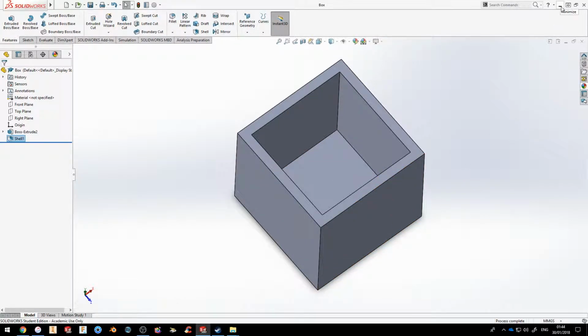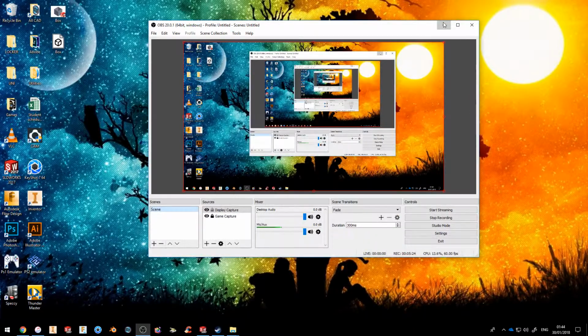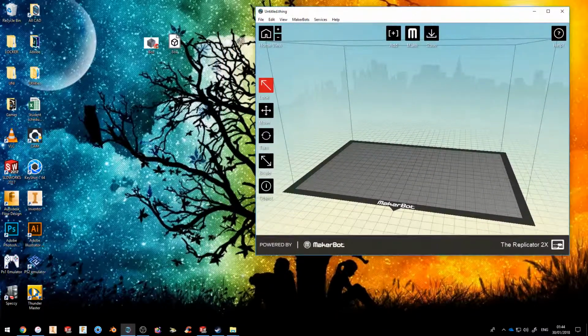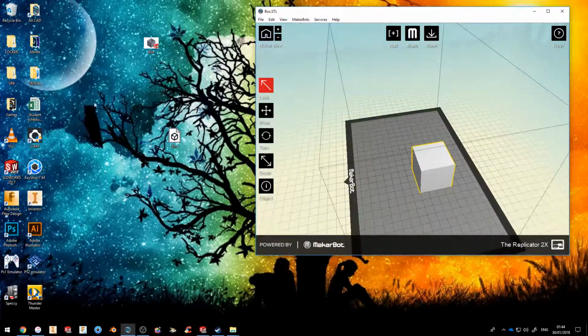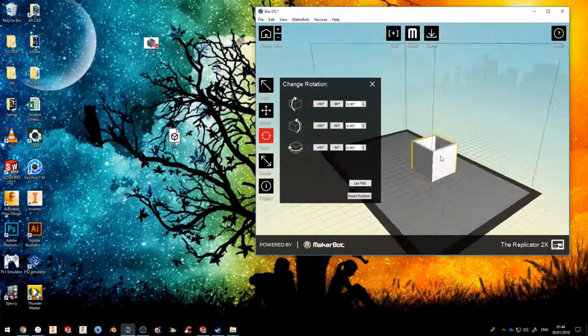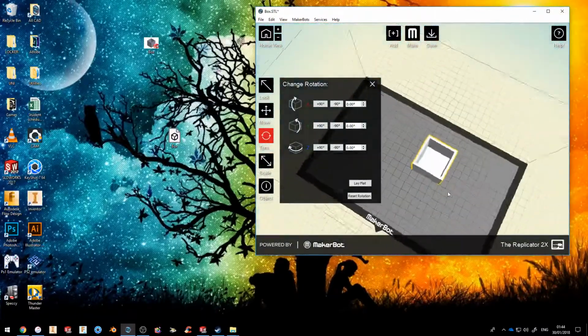And then if you minimize the program, you're able to see that I have an STL file now here, and the original file. And then if I open a program such as MakerWare, which you can see right here, I can now drag that box file into MakerWare, and there it is. I just need to rotate it. So if I do, there you go, and lay flat. Now I have my box, and it'll print that out.